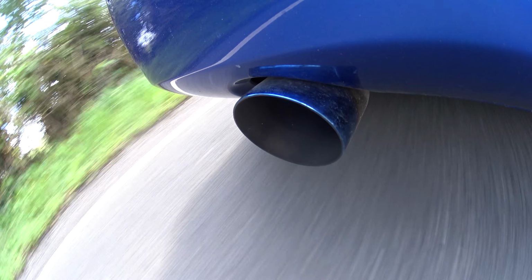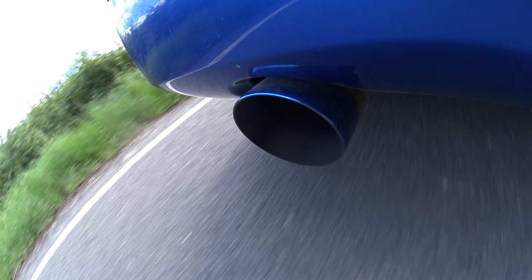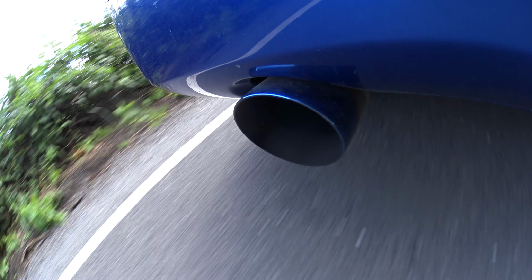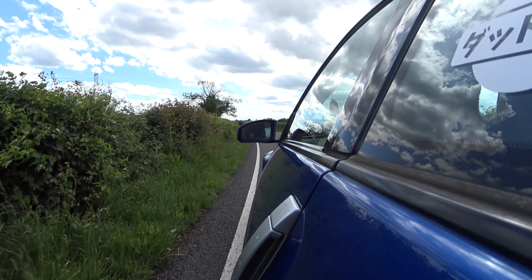The exhaust note on this car is also perfectly judged, having a custom system made by the people at Thorney Motorsport, and if you're interested in how a custom exhaust is made, we actually did a video on that very topic, and I'll put the link to that up here. Suffice it to say, this is a just right kind of system. It's not very shouty, but it's also got a fruitier note than standard.